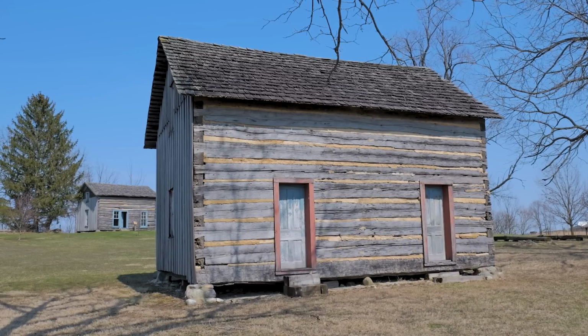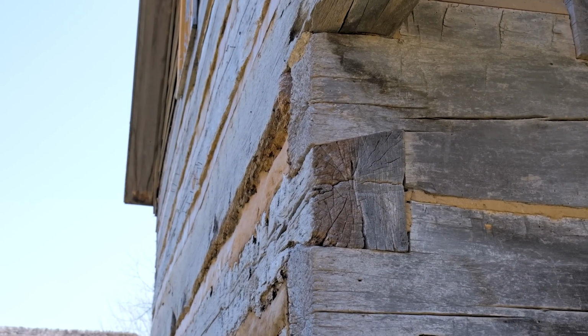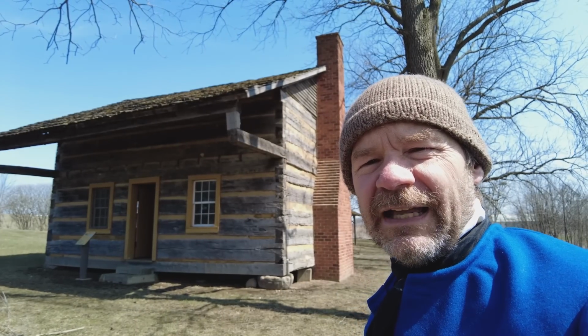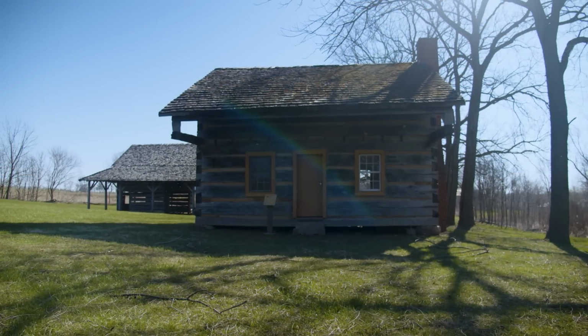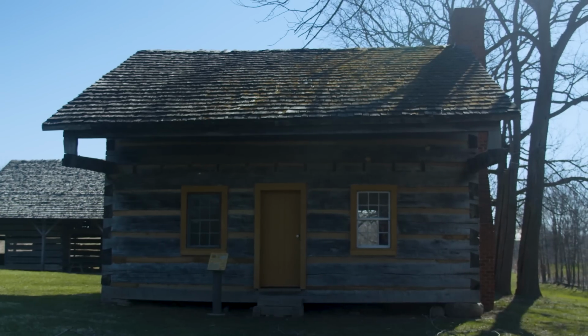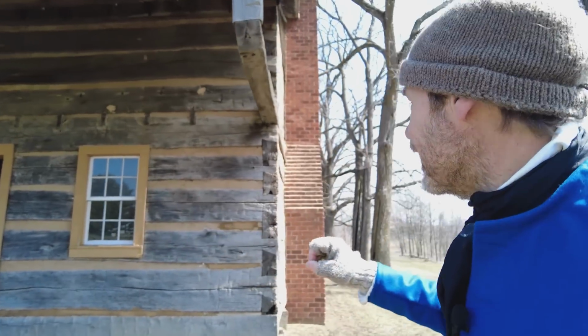I'm on a special mission today. I'm out researching for, hey, maybe a future project. And we're here at the David Rogers Park in Wolcottville, Indiana, and we have 4 hewn log homes from early Indiana. This is the old wine house, or one of the old wine houses from this area, probably about 1840 to 1844. It's 25 by 20 on the outside.